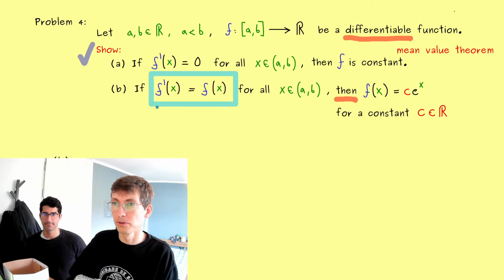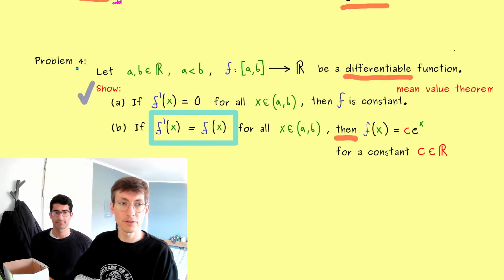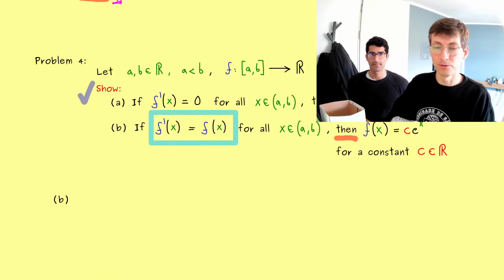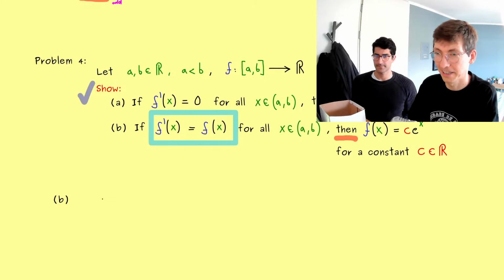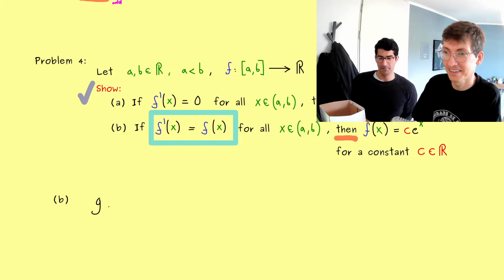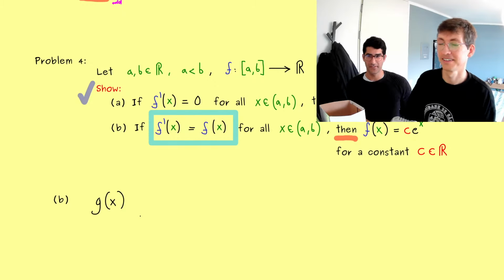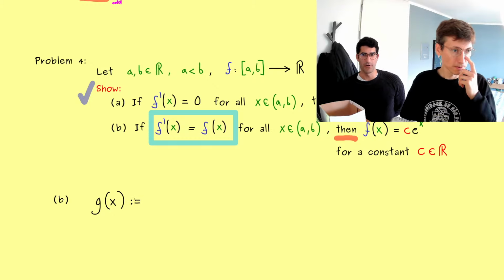Okay, so I put that to, let's see, maybe we do it like before. Put the picture in the corner again. And then we prove B. So do you have an idea, Fabian? I can tell you, we define a new function. Yes. So you already gave us the hint that we want to use part A for this. So we need to define a new function that has as derivative 0.